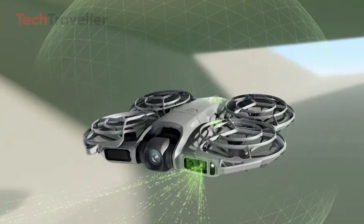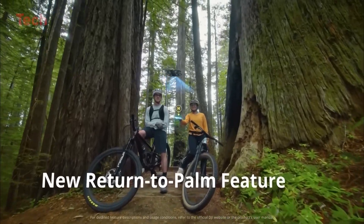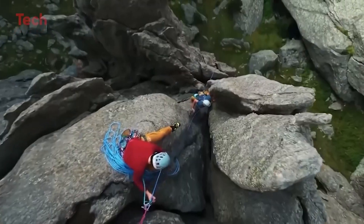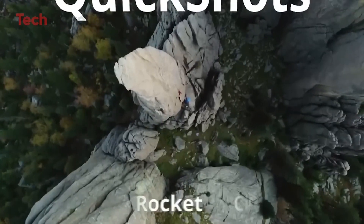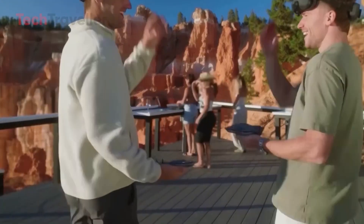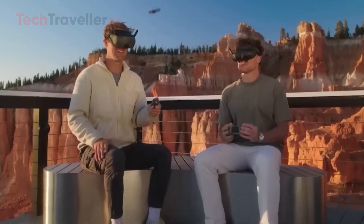The NEO 2 feels like a creator's drone disguised as a toy. It's compact enough for travel, quiet enough for indoor use, and smart enough to keep you out of trouble. Whether you're flying through an apartment, shooting inside a cafe, or capturing quick outdoor clips, this drone balances fun and function beautifully. Starting at around $570 USD, or $980 for the Fly More combo, it's not cheap for a beginner drone, but it's worth every cent for the experience it delivers.